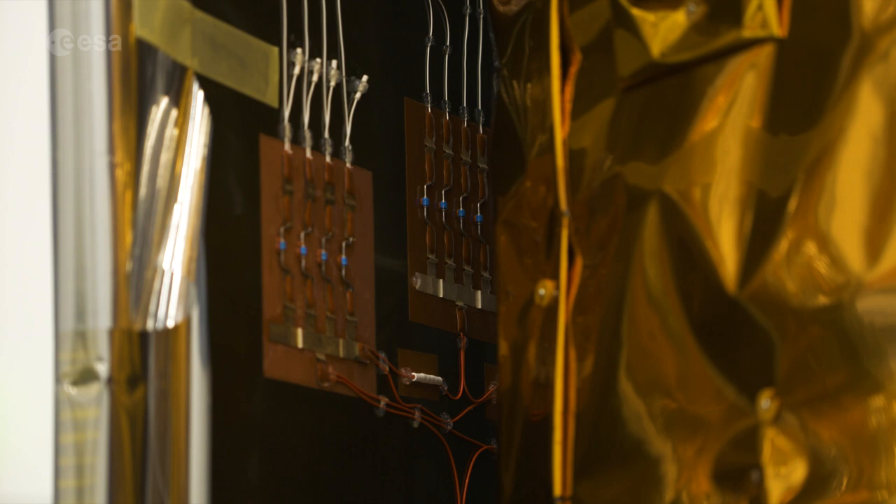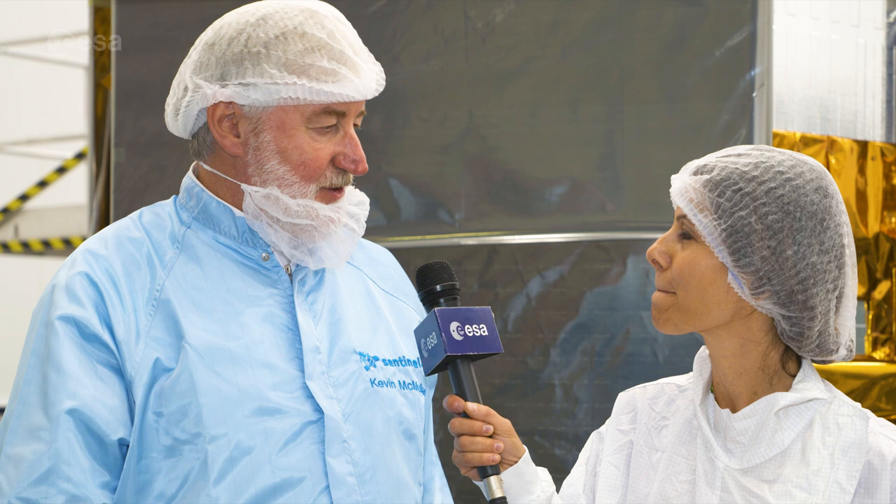And what have been the main challenges in ensuring that Sentinel-5P will deliver exactly what Copernicus users want? Well, as part of the bilateral agreement between ESA and the Netherlands, we were required to set up a mission advisory group, and this involved scientists from Dutch institutes and other scientists from Europe and the US. In addition, we have expert user groups, such as the Level 2 Working Group, whose job is to devise sophisticated algorithms to generate the data we need. And finally, we have CalVal teams whose job it is to assess the data and ensure its accuracy and integrity.